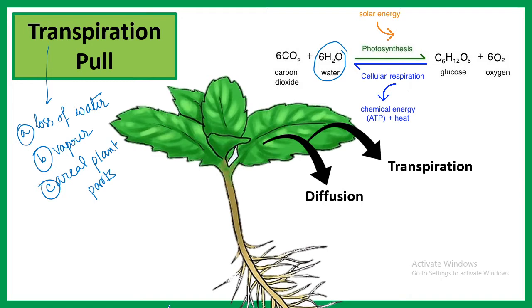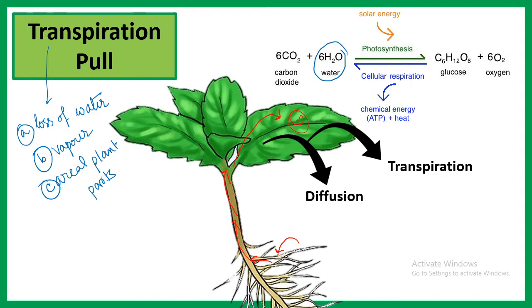If the leaves are losing water, what will happen? They will run short of water. So they will pull water from the veins. So now the veins will get short of water. Now the veins will pull the water from the stem. Now the stem will pull water from the roots. The roots will pull water from the root hairs, and the root hairs will pull water from the soil. So there's a chain of pulling that is going on, right? So there's a chain of pull. Somebody is pulling the water column, and then another person is pulling the water column, then the third person is pulling the water column, and that is how the water is going up.